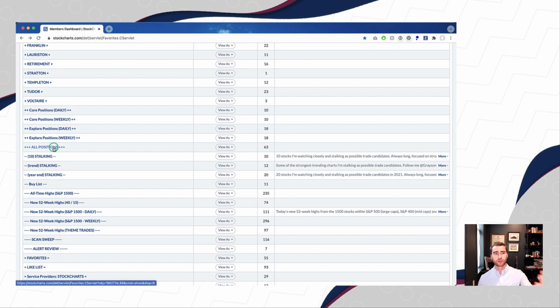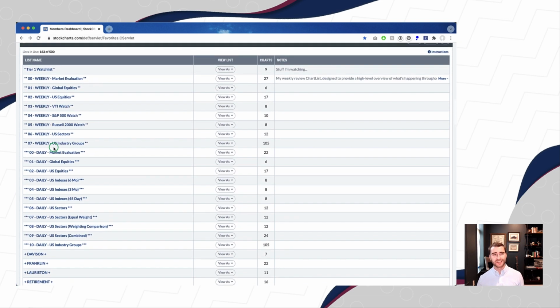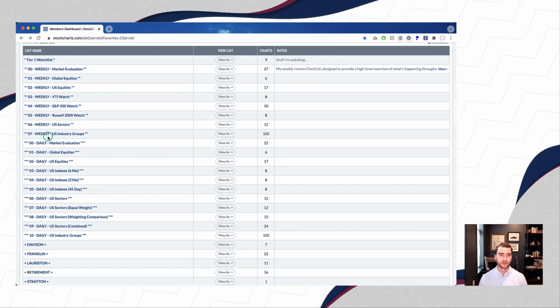Having this kind of structure makes it really, really easy for me to navigate all of the chart lists in my account. When I sit down on a Sunday, I'm not having to fumble around with the list saying, where am I going? Where was that chart? Where did I put it? I have a very organized structure and I can really just go boom, boom, boom, boom, boom, all the way down here, flipping from one list to the next because I've spent that time organizing it, because I've spent that time coming up with a very specific order and a very specific structure.